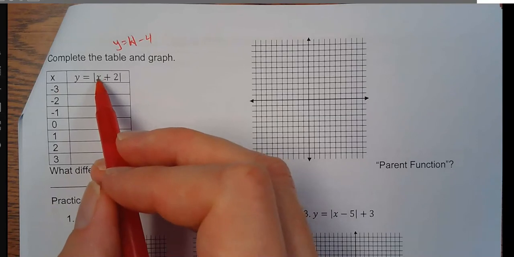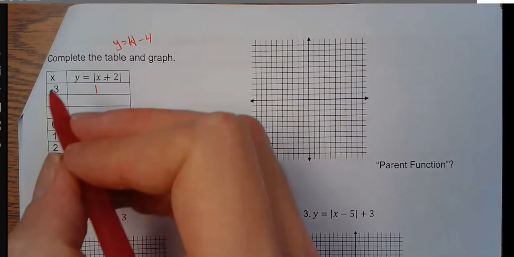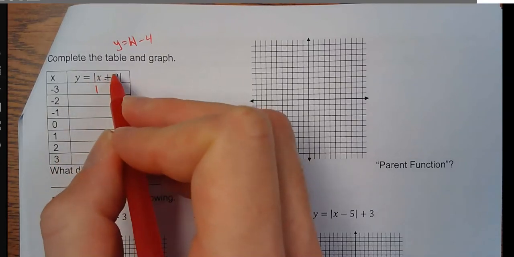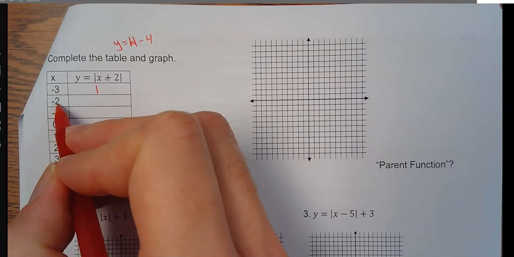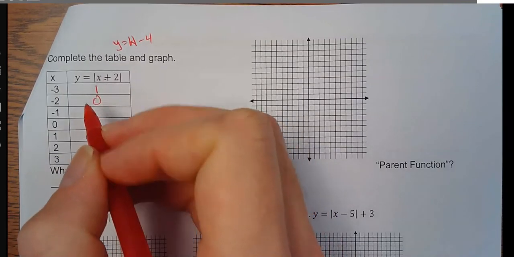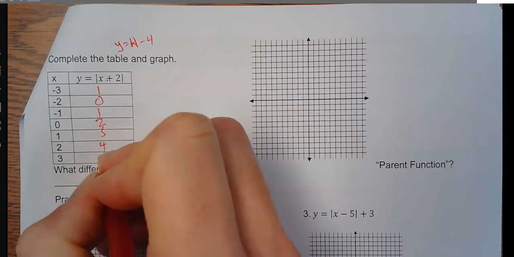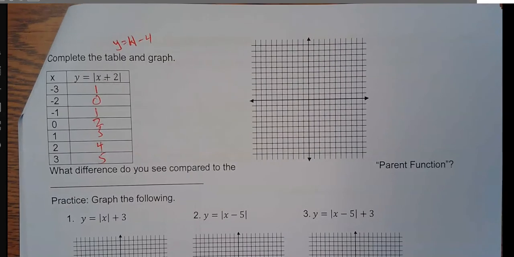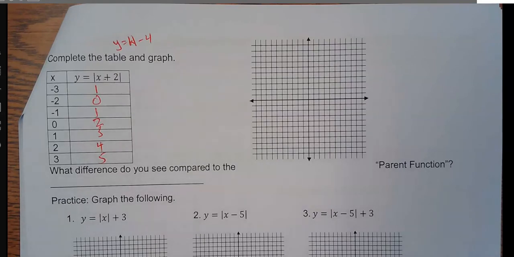So instead of doing -3, I'm doing -1. The absolute value of -1 is 1. When I plug in -2, you're going to add 2 to it first and get 0, and then take the absolute value of 0. So you're not taking the absolute value of -2 anymore. You're taking the absolute value of a different x value, 0. Okay, and it kind of goes like this. I'm going to fill these in like that. And like I said, if you ever need to make a table, just go ahead and make a table if you forget. But we want you to just memorize these tricks.